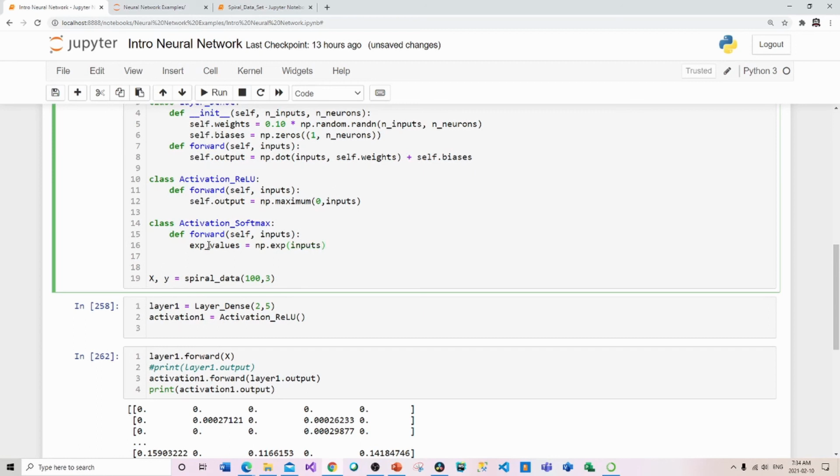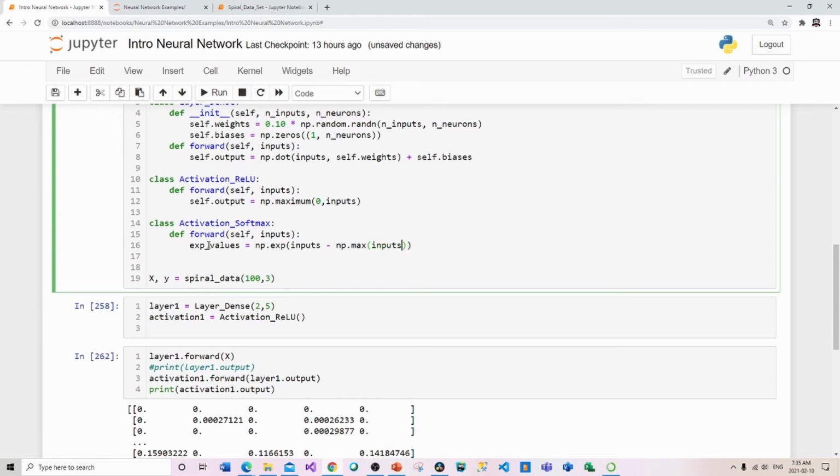Okay, and the thing is this: we can't take just the raw inputs, right? Because don't forget, I need to get rid of the largest number. So I'm going to say inputs minus np.max, which is another function, and this will be inputs.